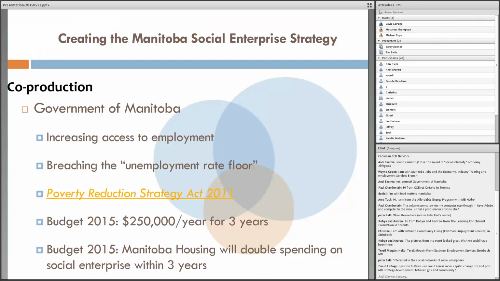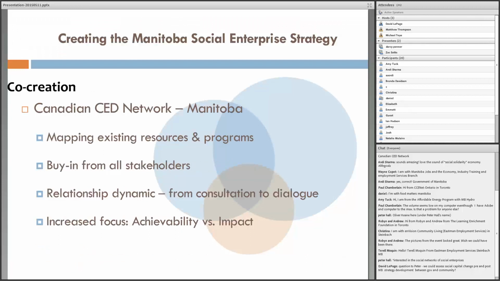So from our point of view, this is an innovative way of tackling poverty. It's an innovative way to increase employment and really help us achieve our objectives. And as I think David pointed out earlier, it is a type of demand-side model. The government has a role in promoting growth, promoting an environment in which anyone can work. And so again, this is a very innovative and exciting strategy. And I guess I can flip it over to Darcy so that he can fill in on the CCEDNet side of things.